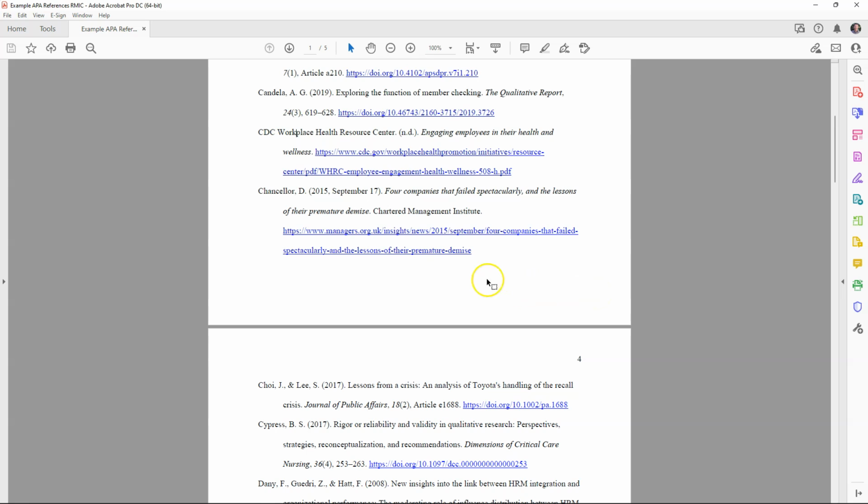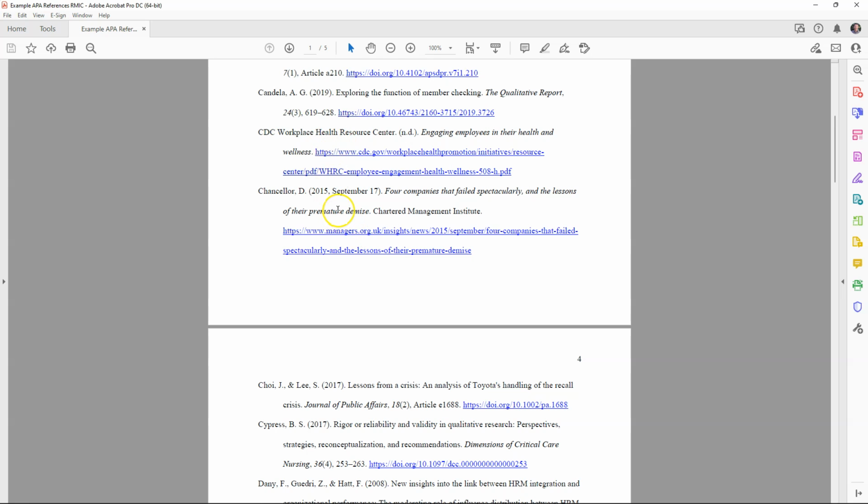Okay, this is another website article, and this illustrates where there's actually an author and a date associated with the online website article. So this is not from a journal, it's from a website, the same as the CDC one, the top one.